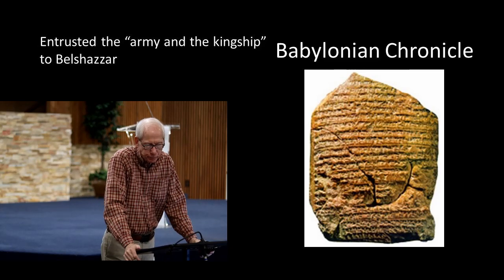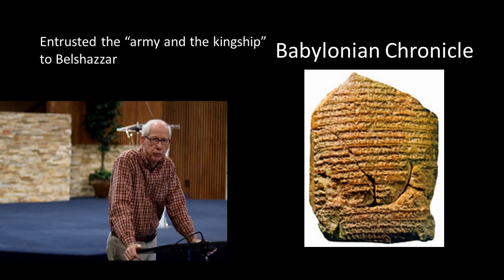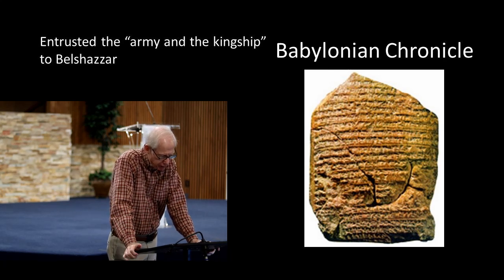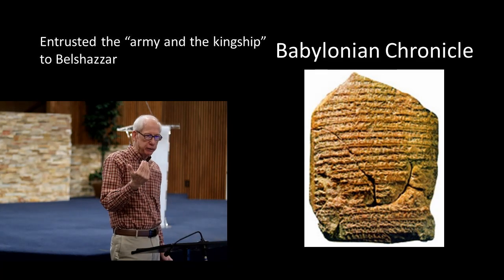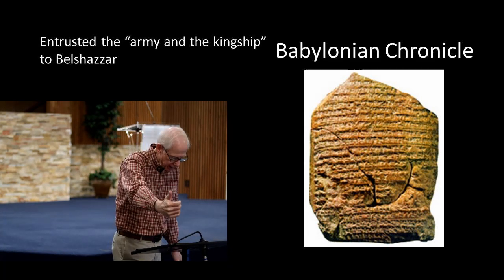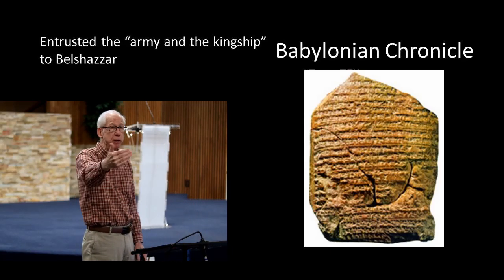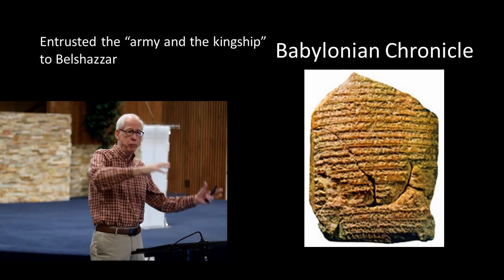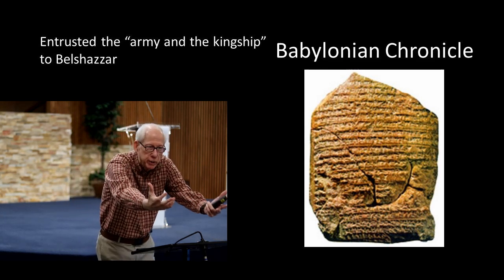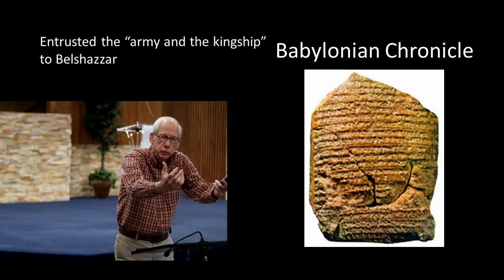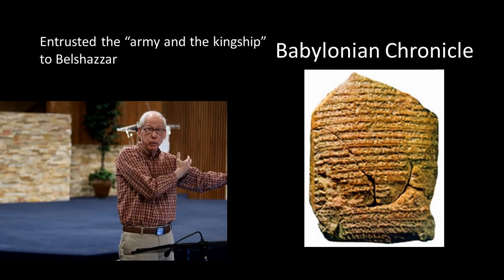And Ezra, chapter 1, verses 1 to 4, and 2 Chronicles chapter 36, verses 22 and 23, say that King Cyrus, when they defeated the Babylonians, allowed the Jews to return home from their exile. So the Babylonians take them into captivity. The Medes and Persians, under King Cyrus, defeat the Babylonians. And then Scripture says that Cyrus allowed the Jews to go back home.